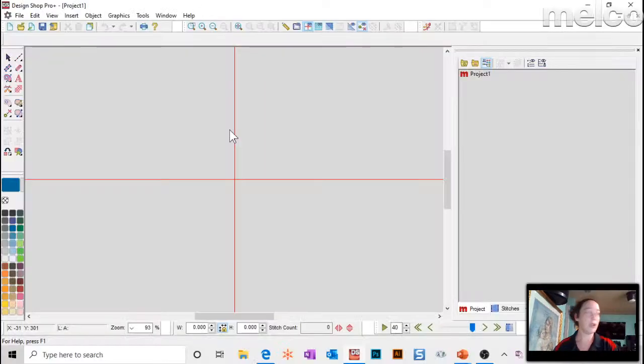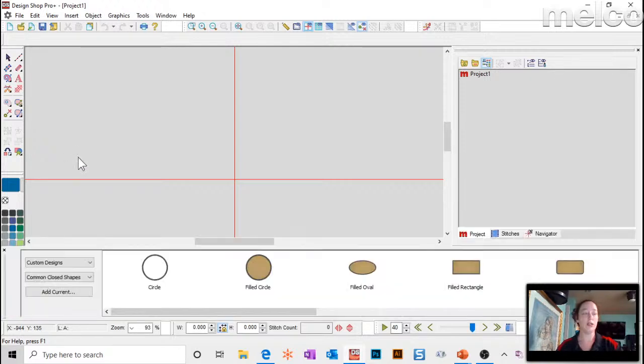I've got Design Shop here. Oh, it looks like we're live everywhere. Excellent. Okay, so if you've never used the custom shapes, you should. They're fun. So where can you find them? You click right here on this icon, which is a bunch of shapes, and that will take you to the custom shapes area.